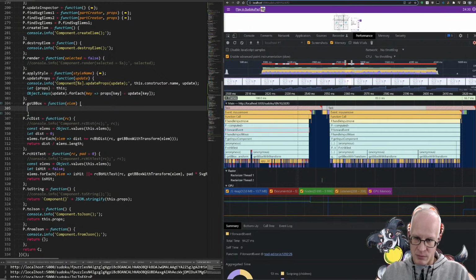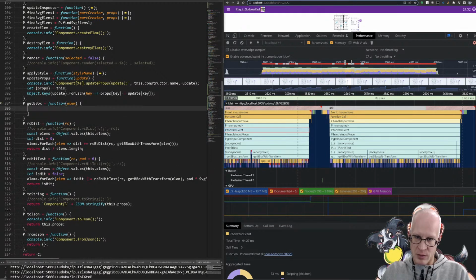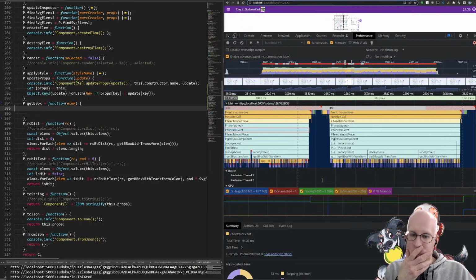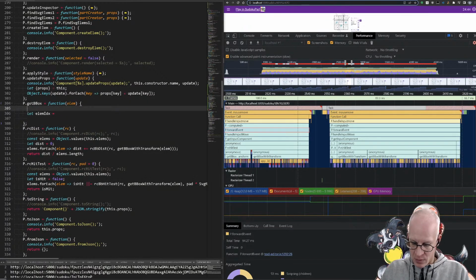So we're just going to do this quickly, and then later on maybe we can do a universal version of this. Let idx equals this idx equals elements.indexOf, and this is already inefficient, right? Yeah, probably, because it's happening on every mouse movement, right?